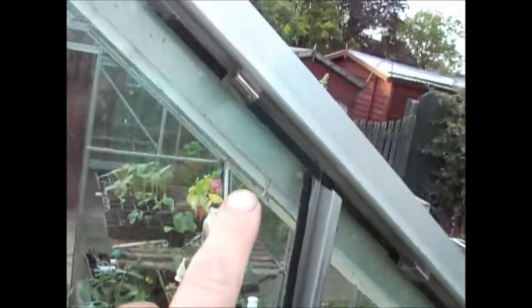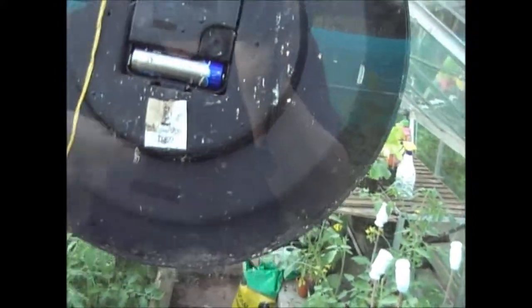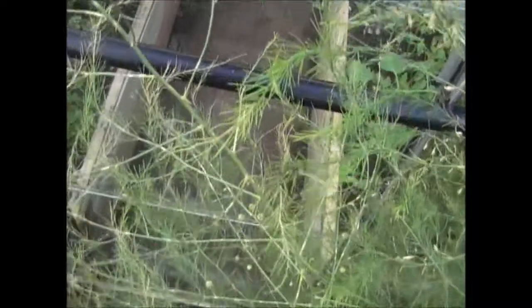So basically remove all of the clips, and then basically the piece of glass will come away from the greenhouse, and then work your way down till you get to the bottom pane. So I'll take it all out, so I shall do that now.